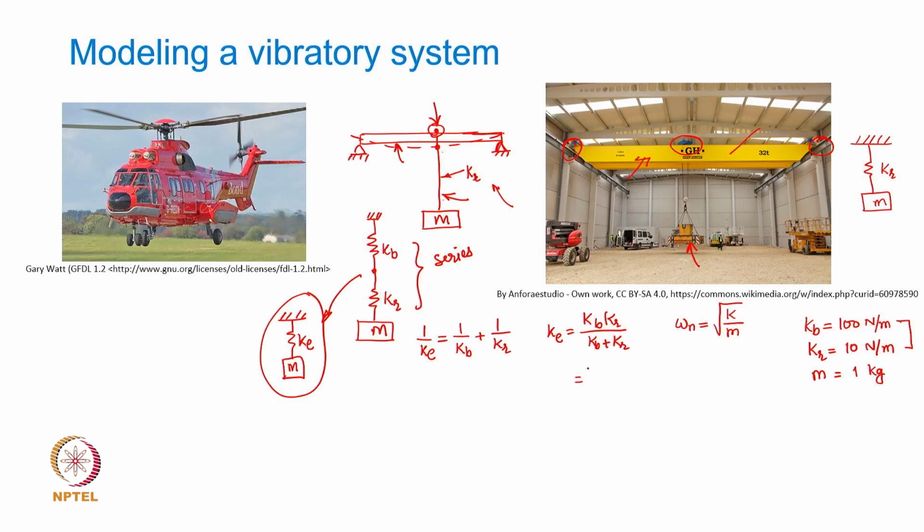numerically easier to see here, that the effective stiffness, even if you consider such a large differing stiffness values, is going to be 100 multiplied by 10, divided by 110. So, this is approximately equal to, let us say, 9.1 or so, yeah, roughly 9.1. And if you find out the natural frequency from this equivalent stiffness, this is going to be square root of 9.1 divided by 1. So, this is going to be approximately 3 point something, okay, 3.0 something.